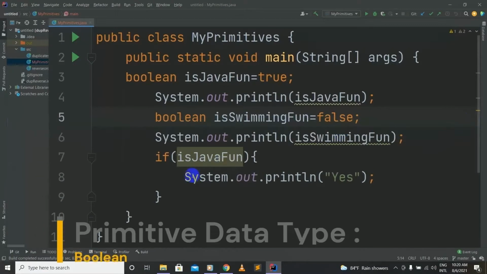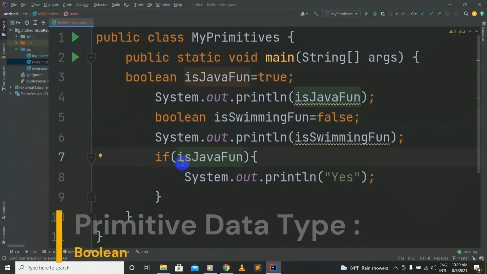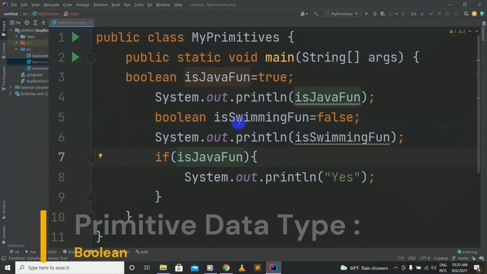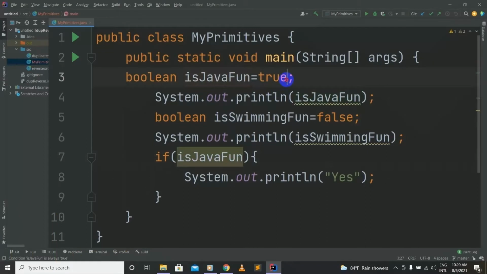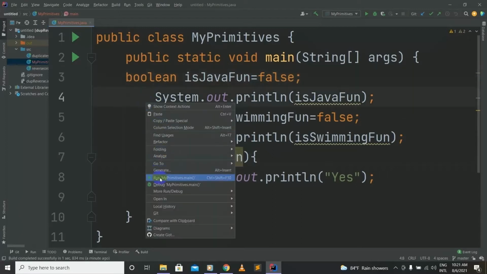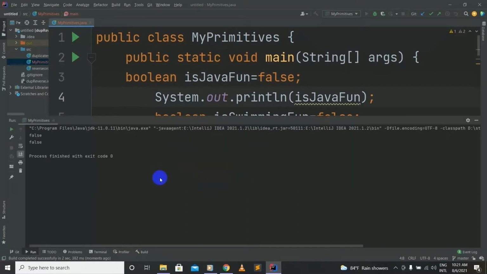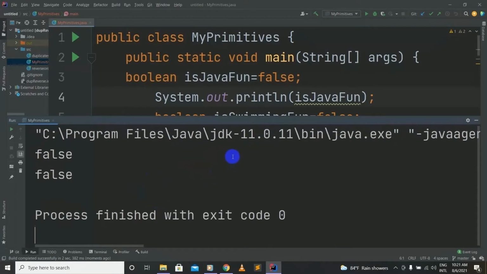Why is that? Because the if block worked only because the isJavaFun value was true. If we made it false, we wouldn't be getting this answer. Okay, let's put it as false and see our answer. We typed it as false and now let's run it. As you can see here, we didn't get yes. That's because isJavaFun is now false.